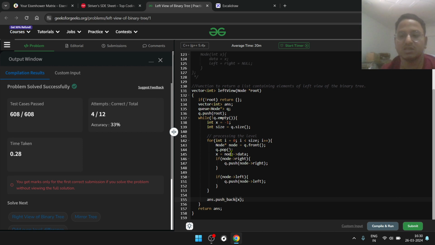So the space complexity is O of h, that is O of height, plus O of width of the tree, and the space complexity becomes O of n, right? And that was it for the time complexity and space complexity.